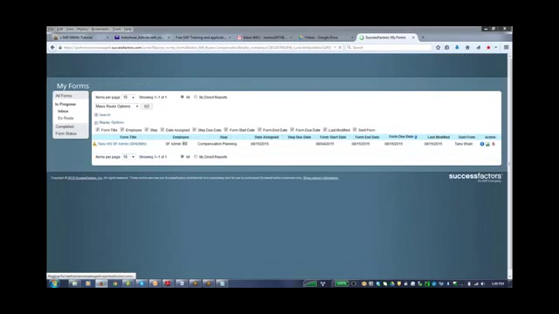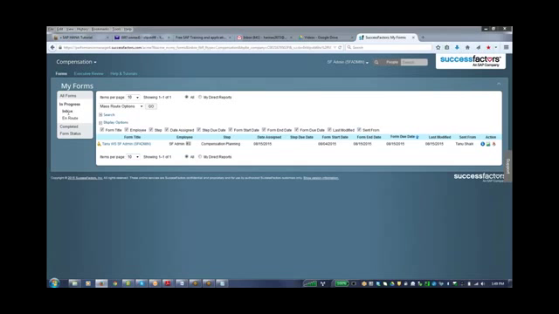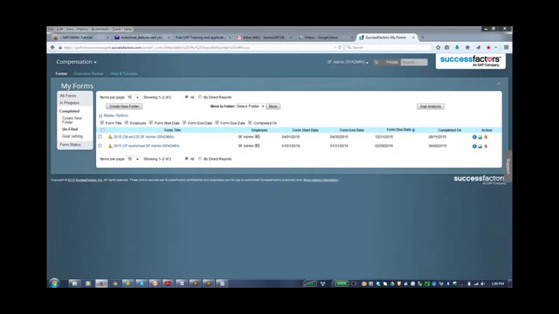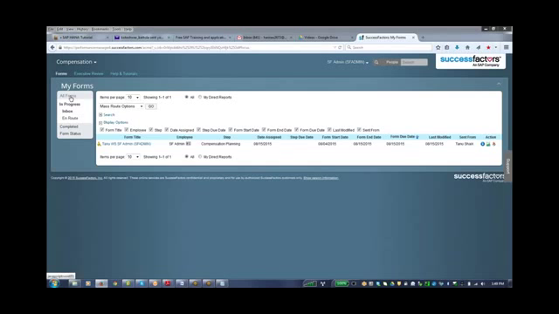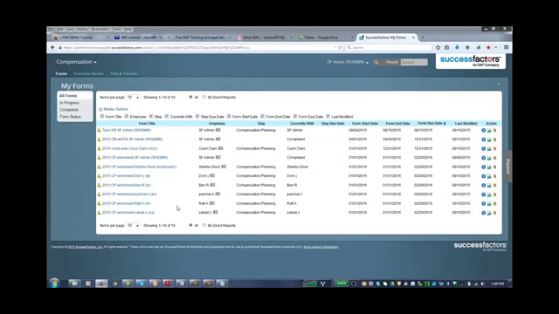I can go to the forms again, and that are in process right now. This is one that is in process, and these are the ones that have already been completed. And you can also go to the form status here, or you can also see all the forms. You can see all the forms right here. Okay, that are in flight, that have been launched, that people are kind of working on. You can see there is these two.